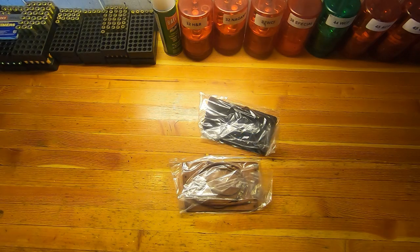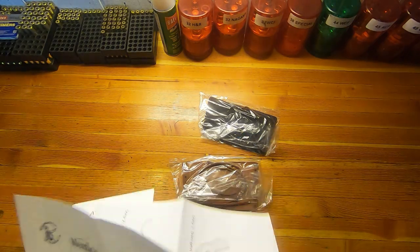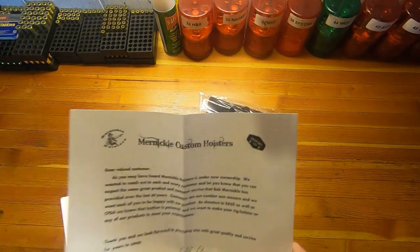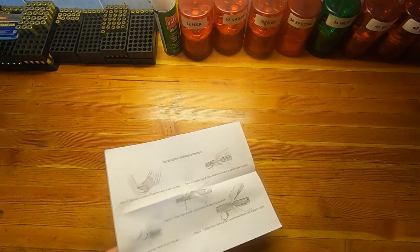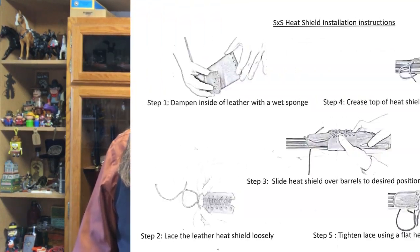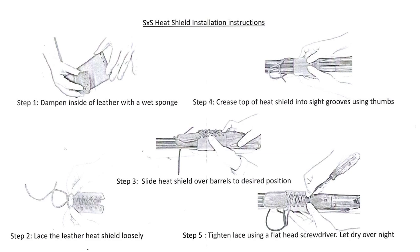Now, before we go on to the good, the bad, and my opinion of this product, let me take you through the 5 steps to install the heat shield on a shotgun. The heat shield comes packaged flat with lacing, an introduction letter, the warranty information, and, of course, instructions. And installation of the heat shield is pretty simple. Just follow the 5 easy steps provided on the instruction sheet.